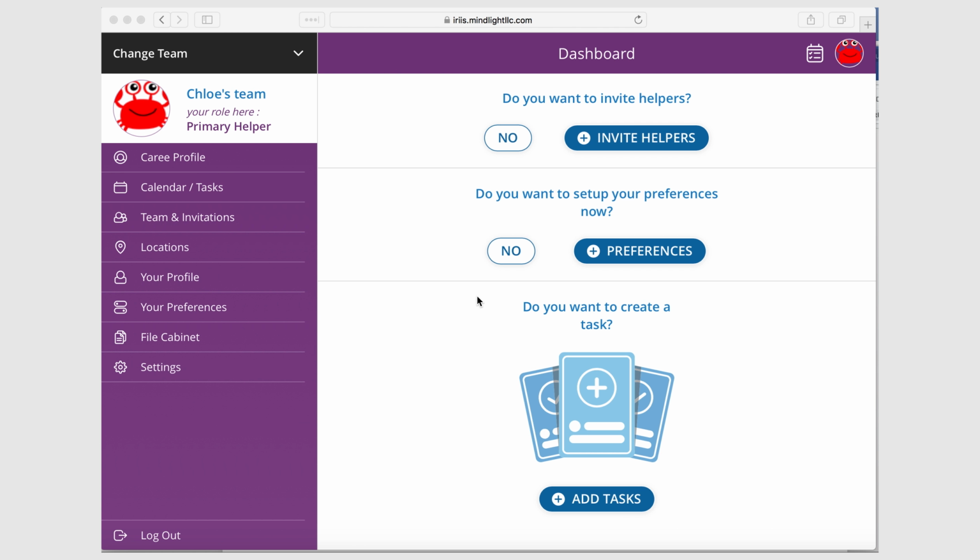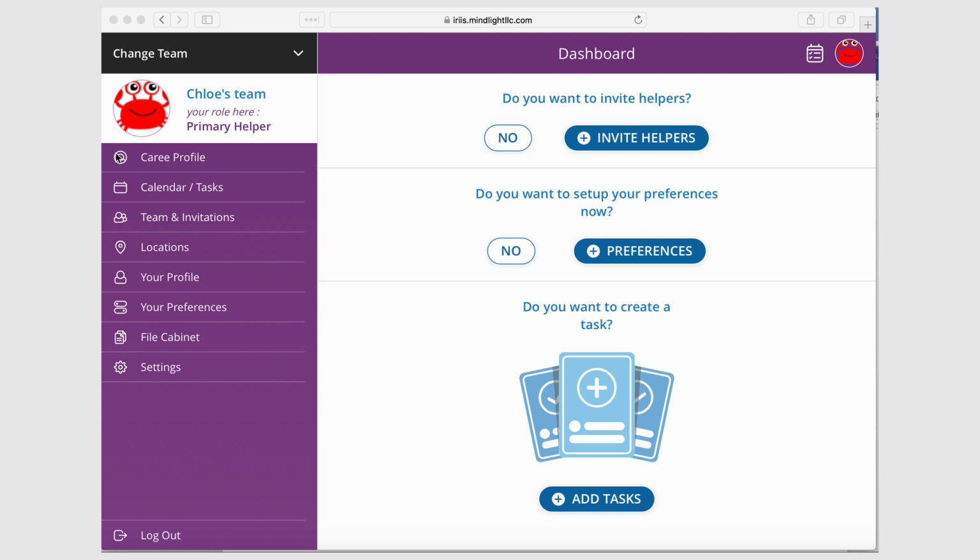As we had mentioned in prior videos, when you see a large image that's kind of blued out, it's when you haven't yet done anything in that screen, so you can add tasks on this one. Now we have an order of preference that we think makes the most sense if you're creating a new care team. And so the dashboard, which is sort of like Command Central, is where you're able to invite helpers when you first enter the app or set up your preferences, and also where you can start creating tasks to share the load of all the work that I am sure you are doing for Miss Chloe.